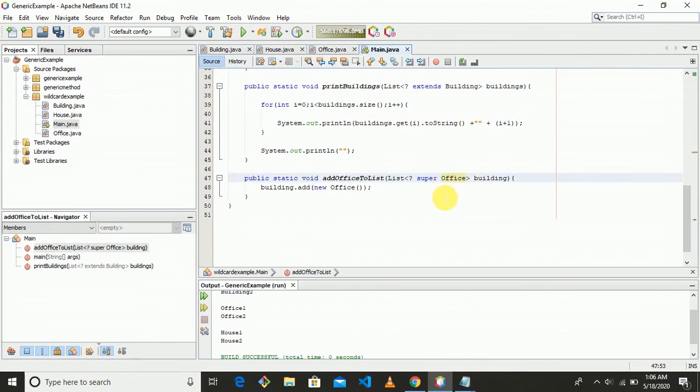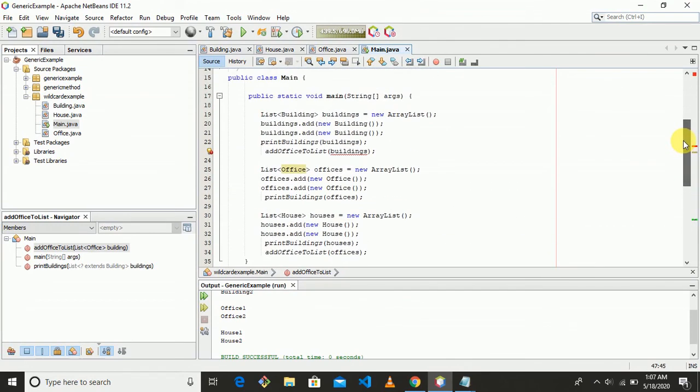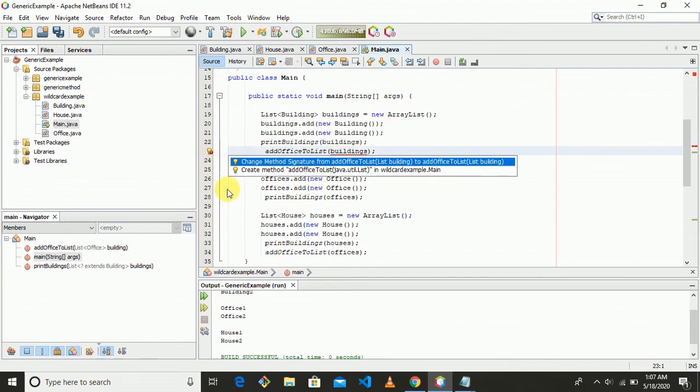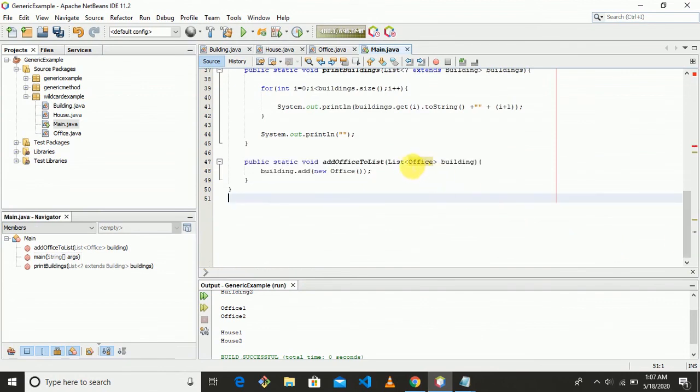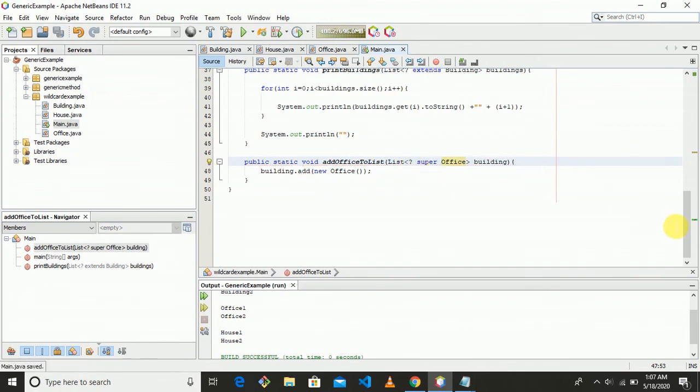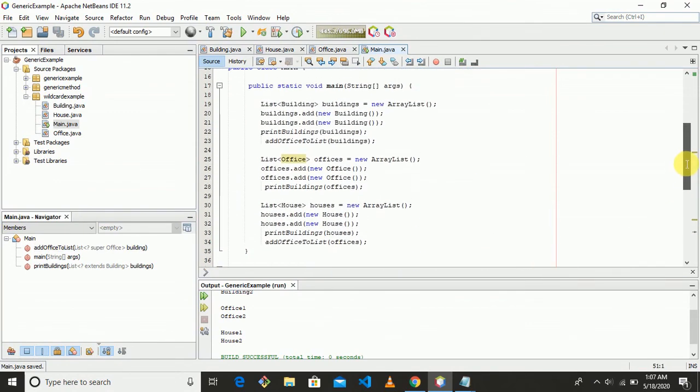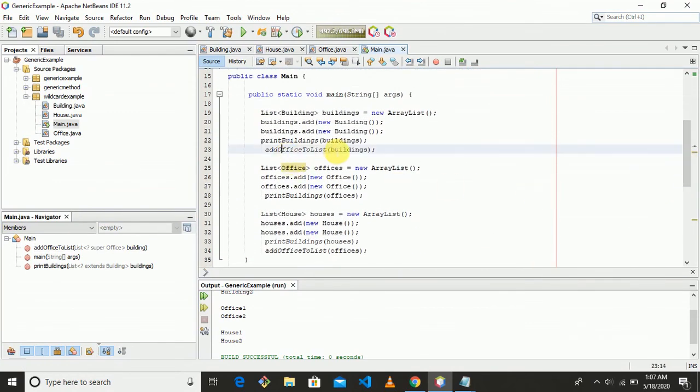Let's remove this. I just want to show you the previous error because I forgot to write it, and you may be confused. As you see there, we still get an error. So let's do it again. Let's start with a question mark and write super. Now you see that the error has gone. So we can pass a superclass to this method which is defined on the subclass.